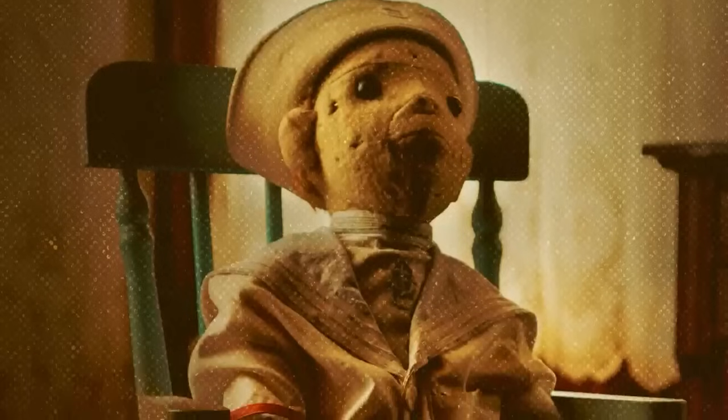Number 4. Robert the Evil Doll. We've all heard of the cursed Annabelle doll that has permeated pop culture for the last decade, but have you heard of Robert? Robert was a gift to a young boy of the same name, Robert Eugene Otto, from his grandfather. The grandfather had been traveling in Germany and came across the doll, who was not intended to be a toy, but a window display.